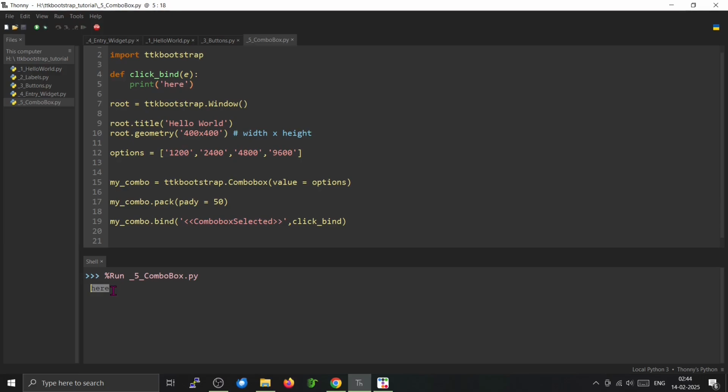Now we have to get the actual selected value. For that, we have to use the myCombo.get method. Now it will print the number that we have selected. So it will be 4800.